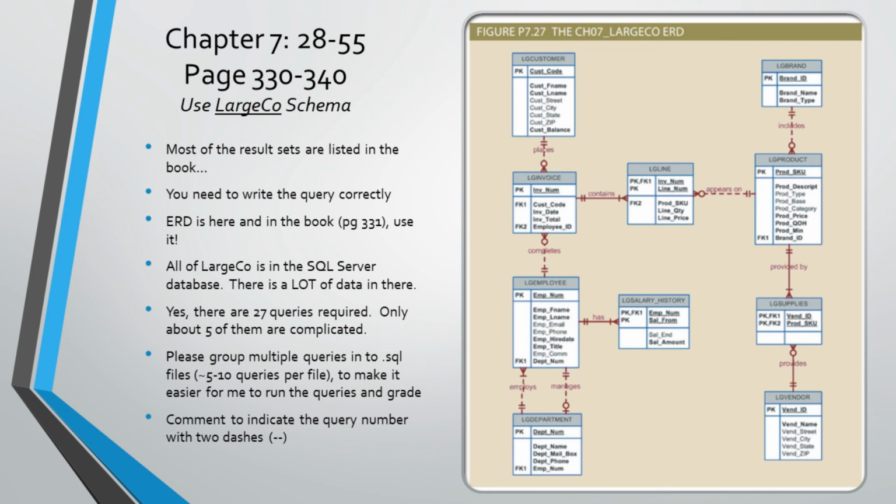So if you were to put, say, 5 queries per file, that would be 27 queries, so roughly 5 to 6 files of SQL statements. And then you can include one large Microsoft Word document for all of your snips of your result sets. I would like it if you would actually do the SQL files rather than snipping the SQL, because that way I can just run it. If you hand me an image with the SQL, I can't just run it. And I do want to run your code in SQL Server as well, just to make sure that it really runs correctly. So please write your queries as a SQL statement.